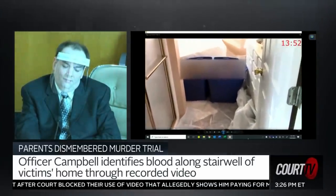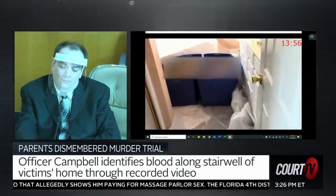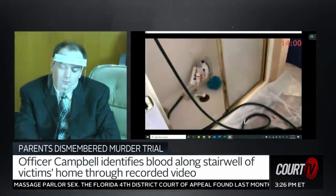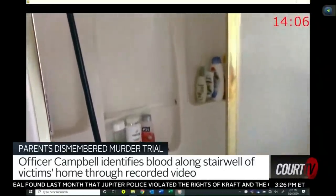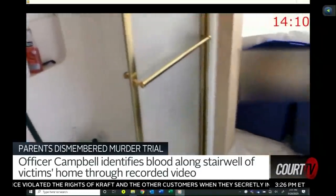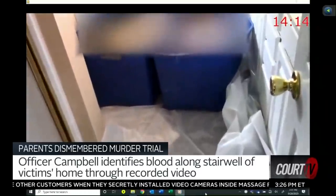What you're seeing here is plastic sheeting that's on the ground in two large Rubbermaid-type tubs. And this is a shower with a hose attached to the top — the attachment to the shower head has been removed and a hose has been put there instead, like a garden hose type of thing.